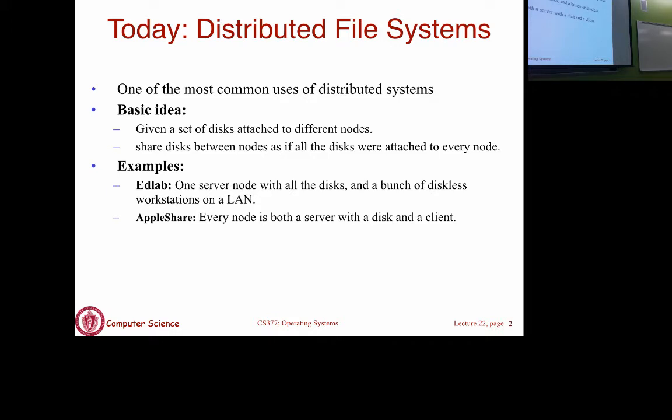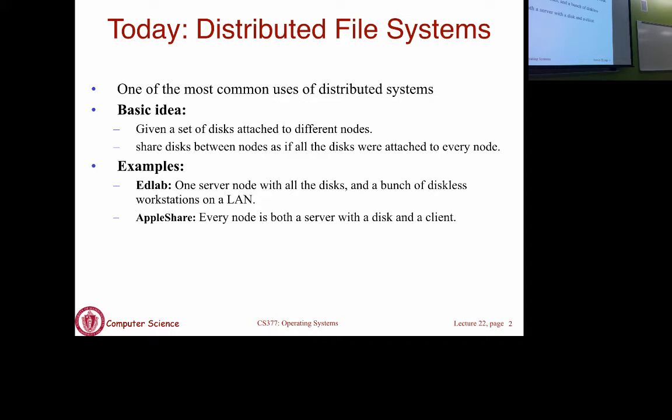Now, there are many examples where this is true. You probably have used network drives or network volumes on machines. You may have encountered a distributed file system of some sort, and there are several examples in the Mac, Windows, and Linux worlds as well. EdLab uses a file system called NFS, Network File System, that provides the same functionality. There are EdLab servers. This is where the home directories reside. This is where the course directories reside, and so on. And then there are EdLab workstations.